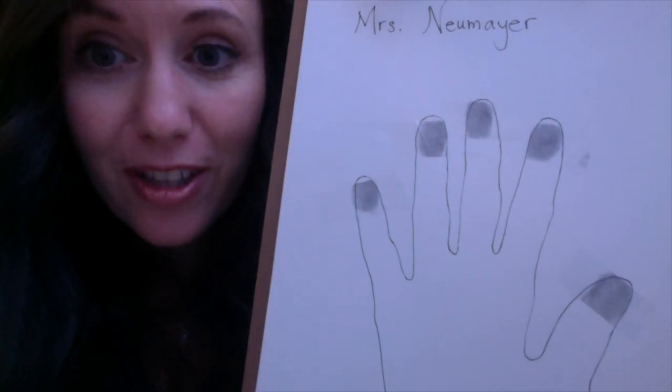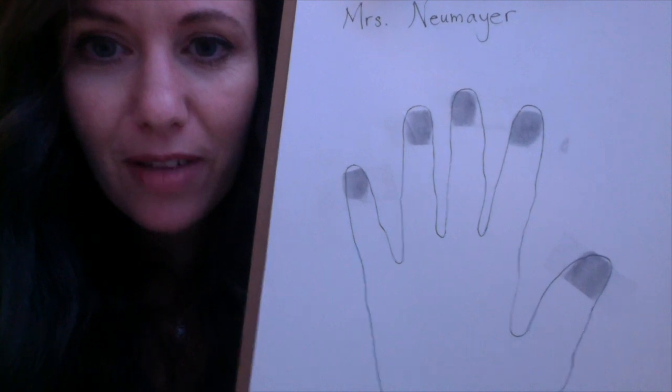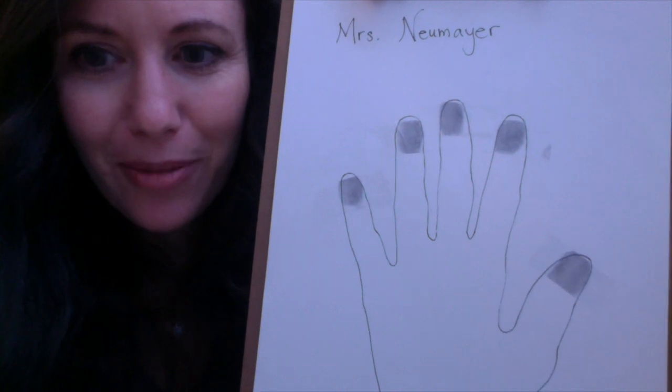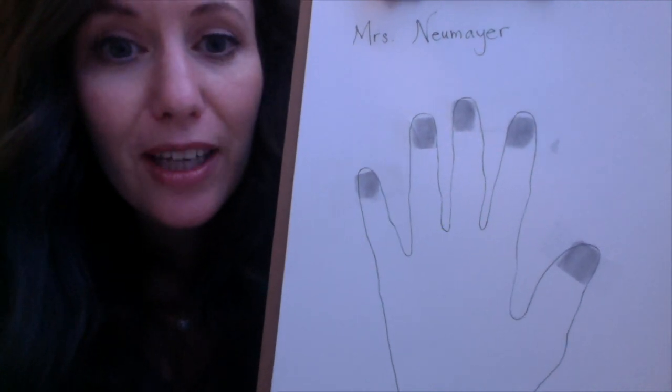Now, your fingerprints do not change over time. These will be the fingerprints you will have with you for the rest of your life. They were there when you were a baby in your mother's womb, and they will be with you for the rest of your life. Even if you get a cut, they will still be there because, as you saw on our picture, the upper layer is our epidermis, and sometimes even if there's a cut or something like that, it doesn't affect the bottom layer, the dermis, where it actually makes those fingerprints. So we'll stay with those fingerprints for the rest of our lives, even if something happens to our fingers where it looks like maybe they're going to change. But they come back. They stay the same.